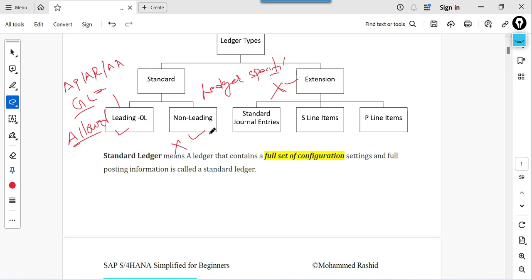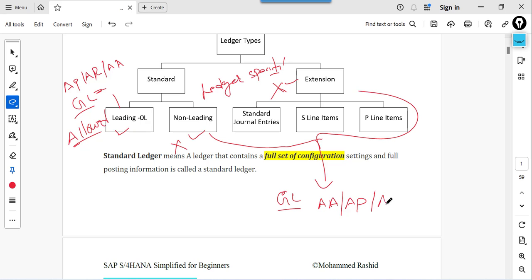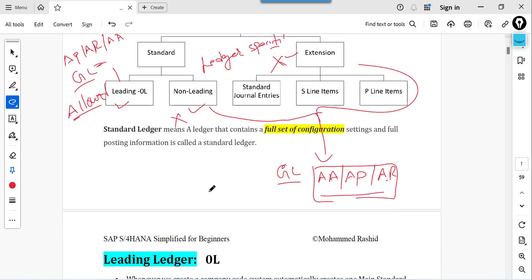Here, if you want to post any ledger specific, then posting is permitted only for GL, GL to GL. We cannot post asset accounting documents and customer related and AR. So here we have limitations, which means all business transaction posting is not possible. So any ledger that contains a full set of configuration and full posting information is called a standard ledger.